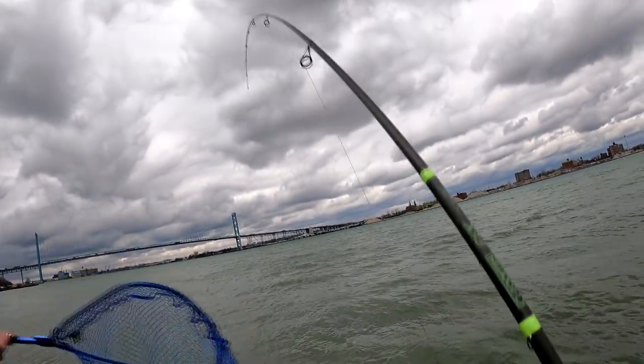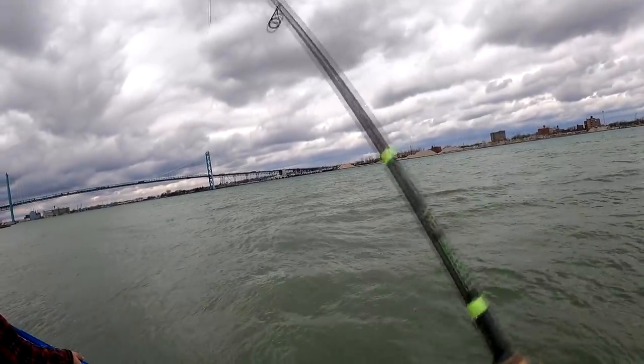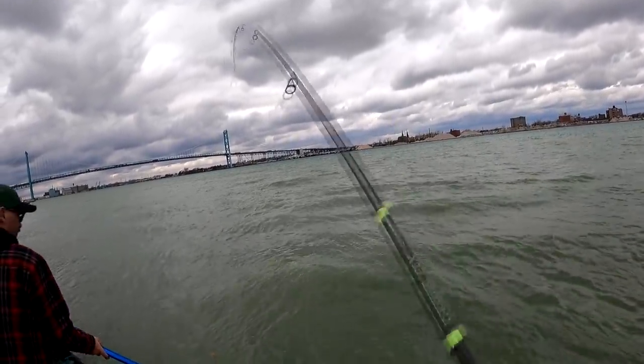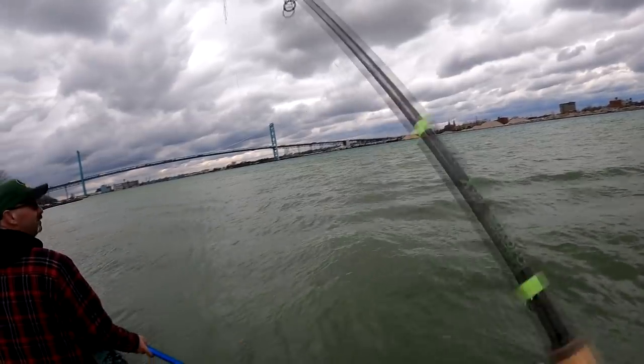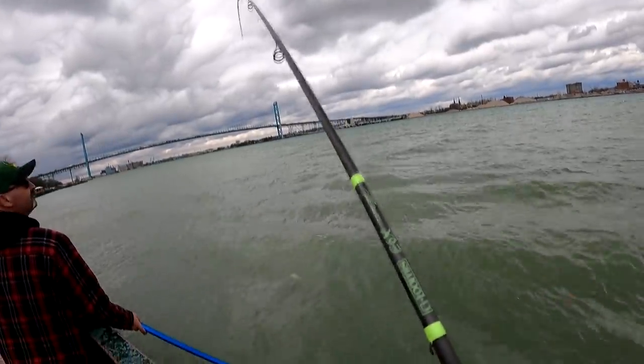It doesn't want to move. This one does not want to move. There it goes, starting to head shake. Close? Right below our feet. Right below our feet, bro.